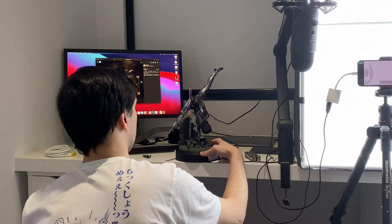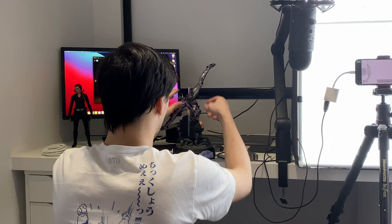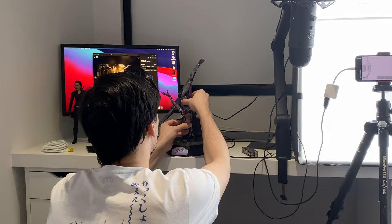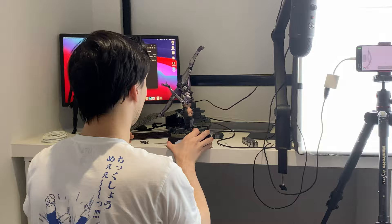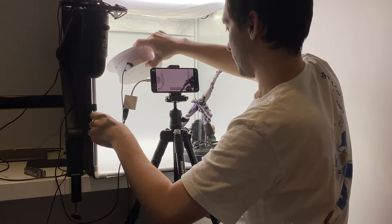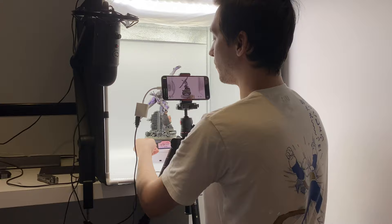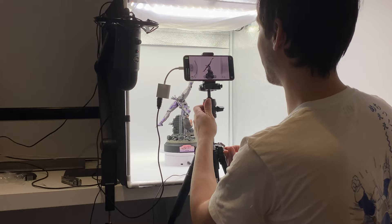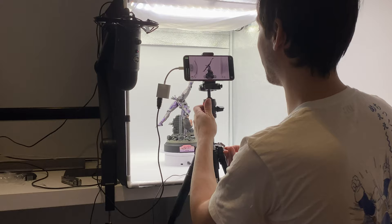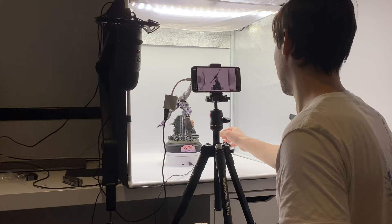We kind of gave in and ended up using the big base she comes with, with the waist grabber — that's going to hold her up in her single split handstand pose. It'll have to do, otherwise we'd forgo the pose, and I'd rather include it than not. It's kind of iconic. And at least now you can put it on the turntable and not be afraid it's going to come falling down. 100%, ten times out of ten, it would have fallen and I would have been sitting there with scratched paint on Alita's nose.